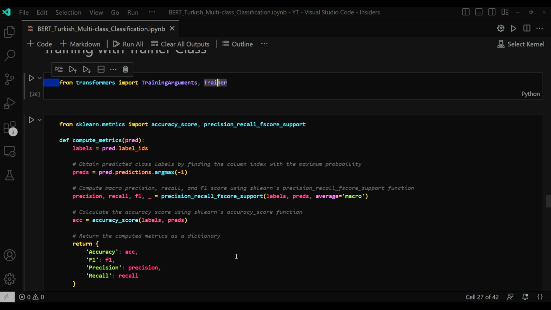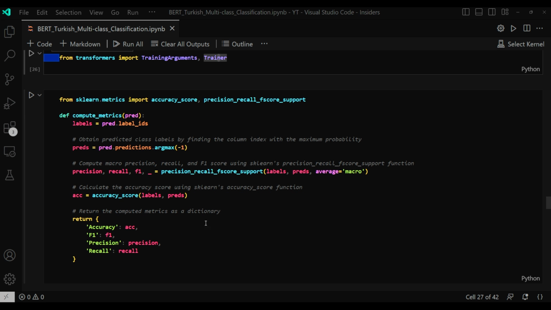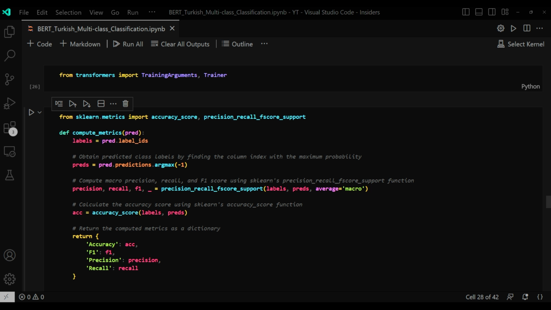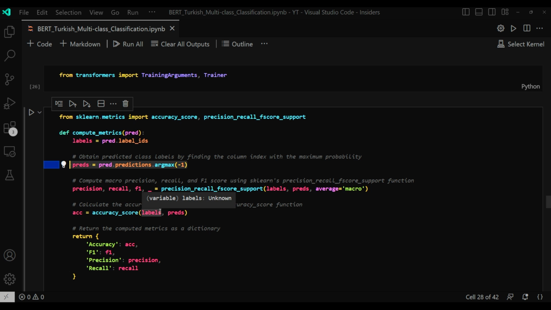define this function compute metrics. It's just a standard computation of metrics that this method will return. The compute metrics method takes preds as its argument, and in this line right here, it gets the pred.predictions values, and then applies argmax on that. This numpy argmax method returns the index of the maximum value along a given axis.